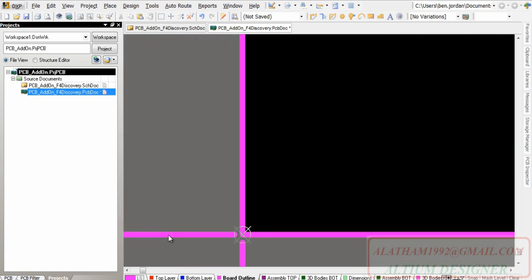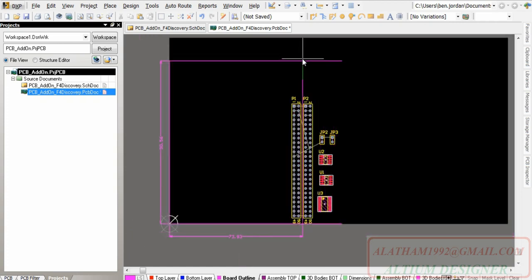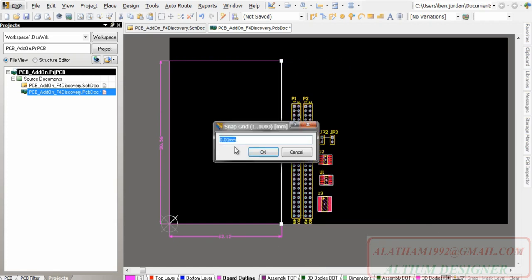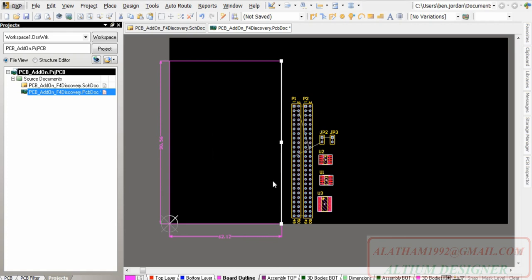Note that the dimension leader lines snap to the endpoints of the existing line objects. Those are now linked, so if I drag the outlines, the dimensions will stay with them. I'll set the global snap grid to 1/100th of a millimeter, since that's how the reference board is dimensioned, and I'm working in metric units. I can use the arrow keys when I'm close to the correct distances to get an exact match.